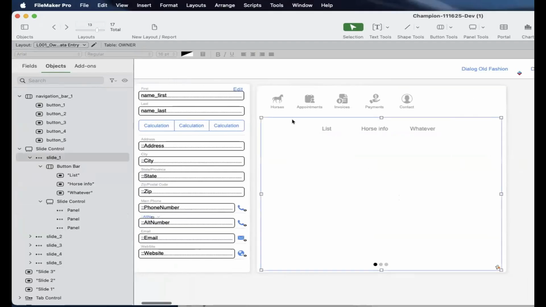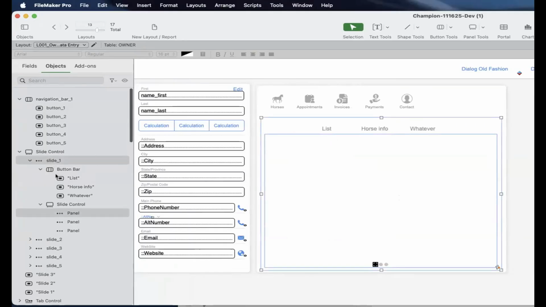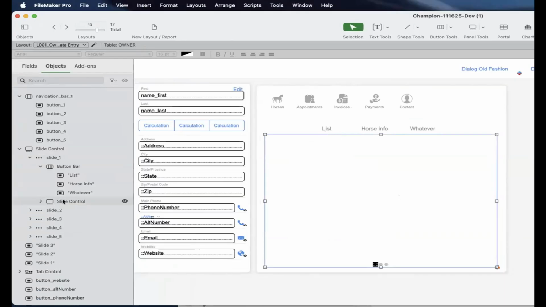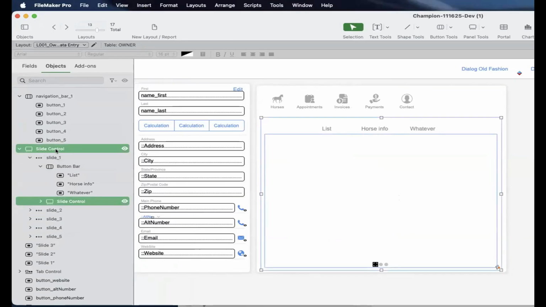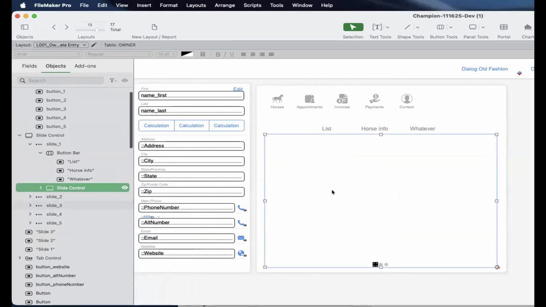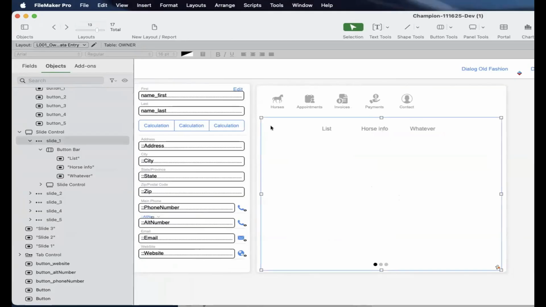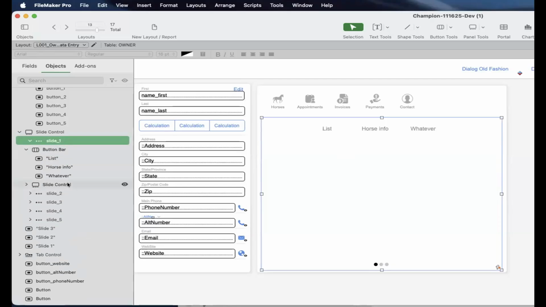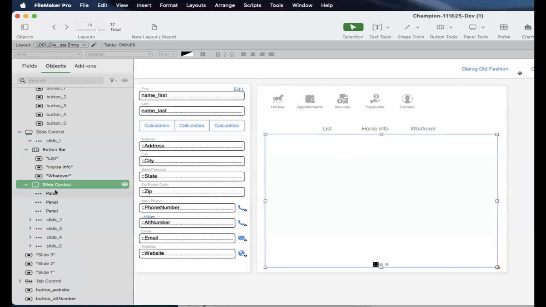So I have a slide within a slide. See? This slide control is inside this slide. See this slide here? It's inside this one. So remember, we named those slides slide 1, 2, 3, 4, 5. Inside slide 1, if I open it, I have another slide control of 3 without names.